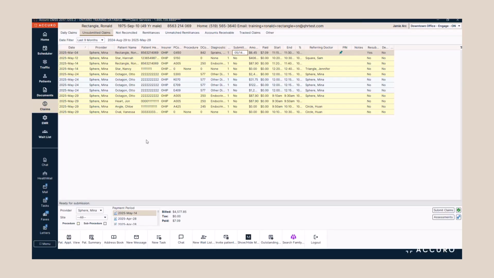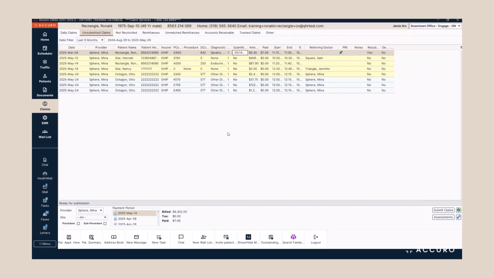So I have a couple of options of the things that I want to do whilst I'm in here. One of them is maybe I don't want to submit today's claims. Maybe I'd like them left behind so that I can review them before they go. So the little column options button over there on the far right corner, it's just above that scroll bar. It's kind of small. We're going to click on that and look at our column options. I can remove this include today, which is going to take today's claims away and just leave me with anything prior to today. So stuff I really need to work on.